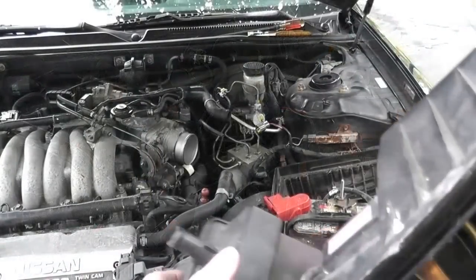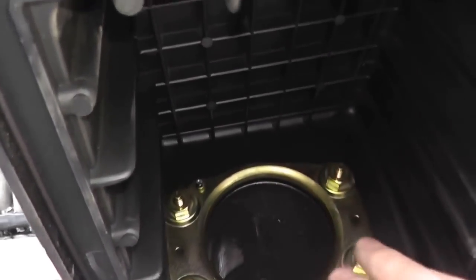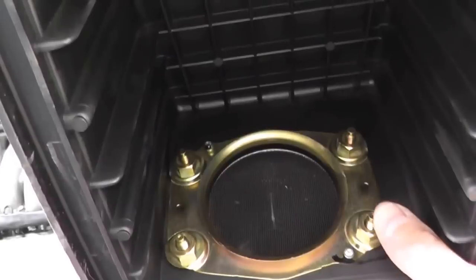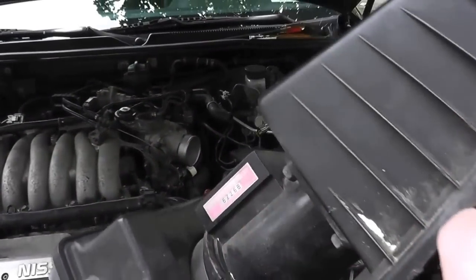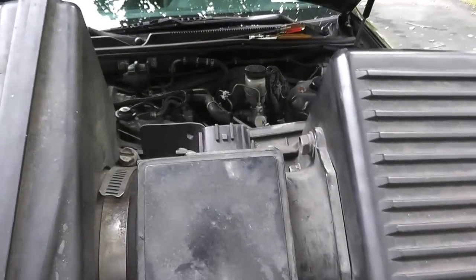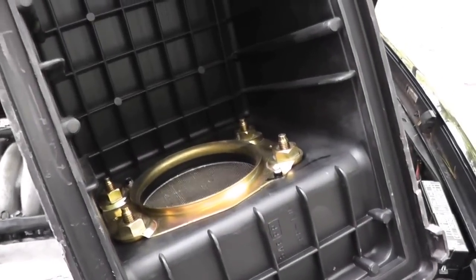Once you remove the airbox, on top you have your mass airflow sensor, and then you have film right here, what they call hot film. You want this area to be completely clean, like this one is. If it is not, again, go to your local auto parts supplier. They'll have spray that's made specifically for mass airflow sensors and clean out the area. Reattach the airbox and of course reconnect the mass airflow sensor and redo that test that we just did, and you should have a good reading and your check engine light should be clear.